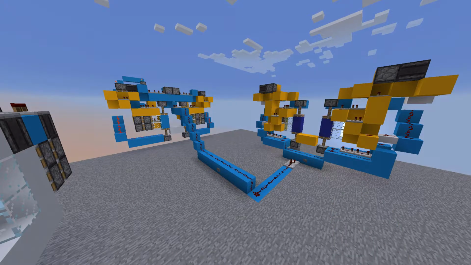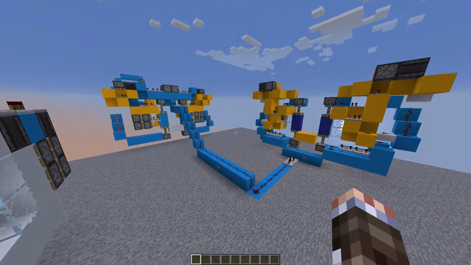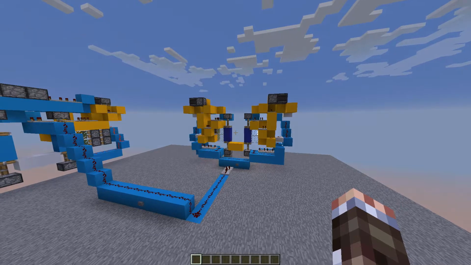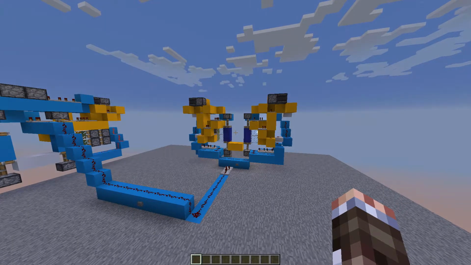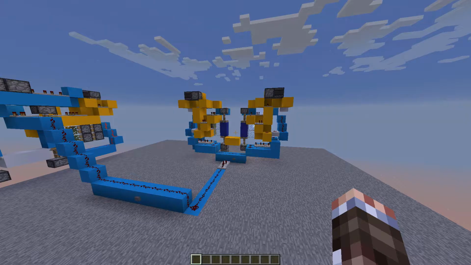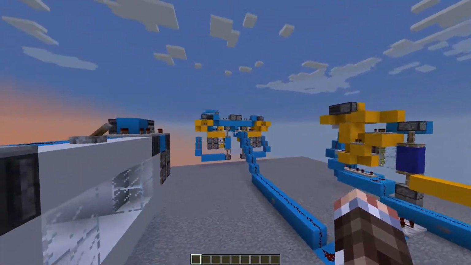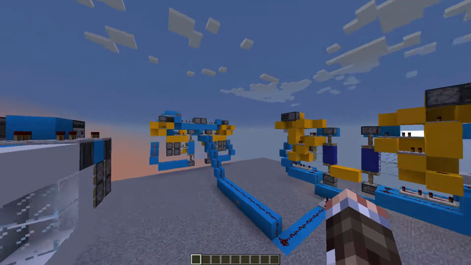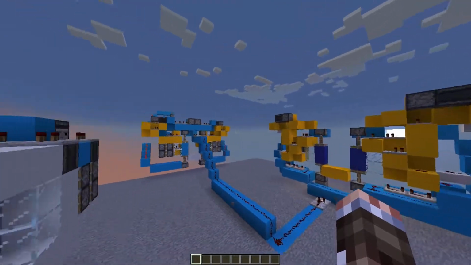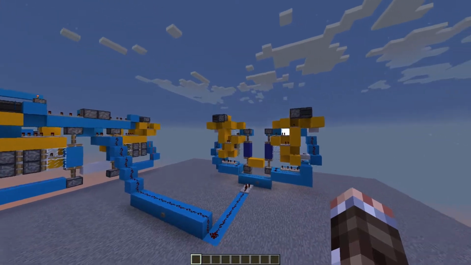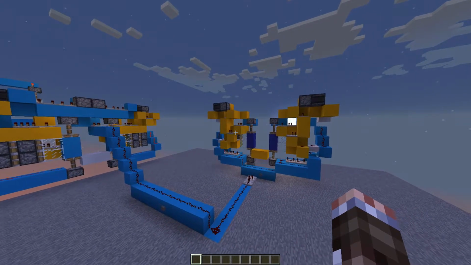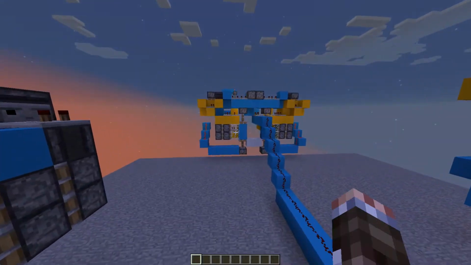So, before we begin this video, I have to say I was planning on doing this door here to the right. However, I then got a little bit distracted before making the video and made this, which is 2 ticks faster, from 11 ticks to 9 ticks, because this was only 1 tick faster than the door I showed in the last video, and this is now 2 ticks faster.